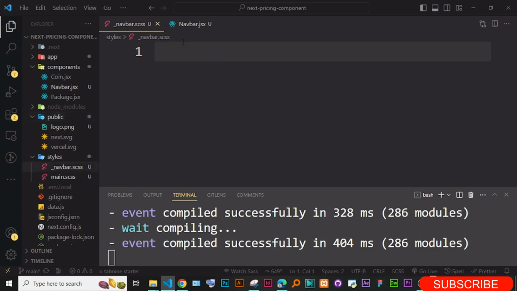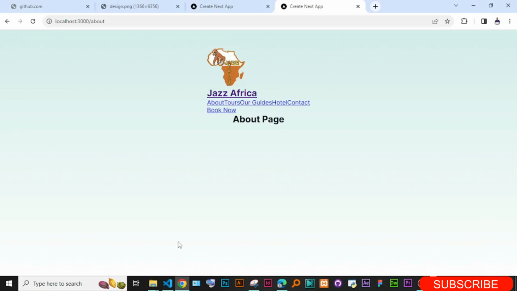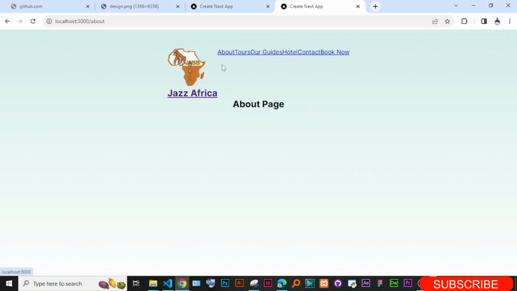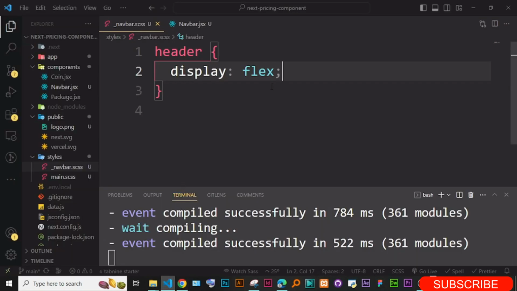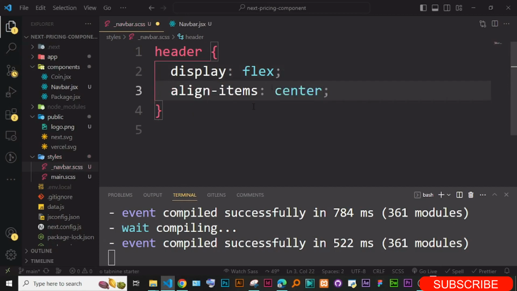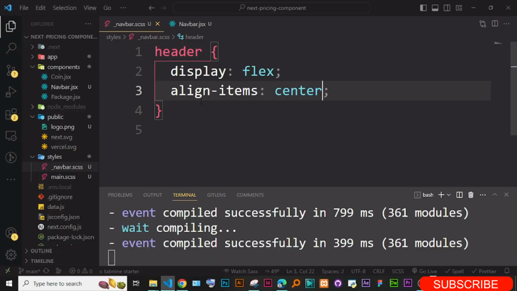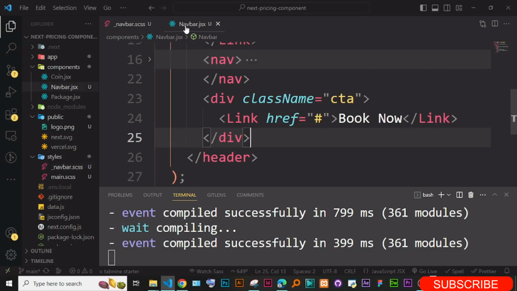So I'm just going to come here, in my styles, and start with the header. The header is the outermost, and I'm just going to give it display flex. Just doing that should put them side by side. And of course align-items center, and let's give it a background color.